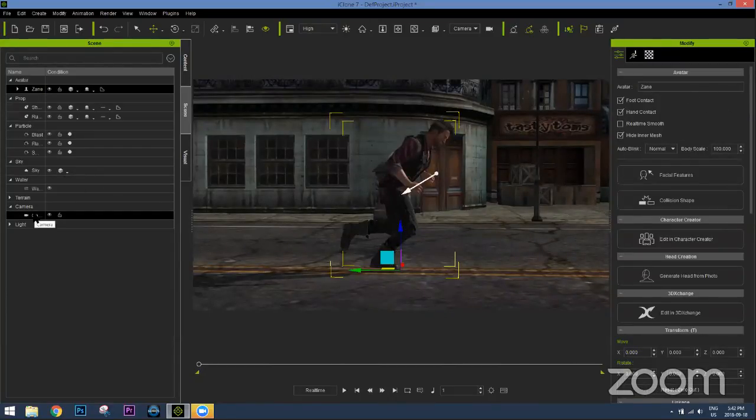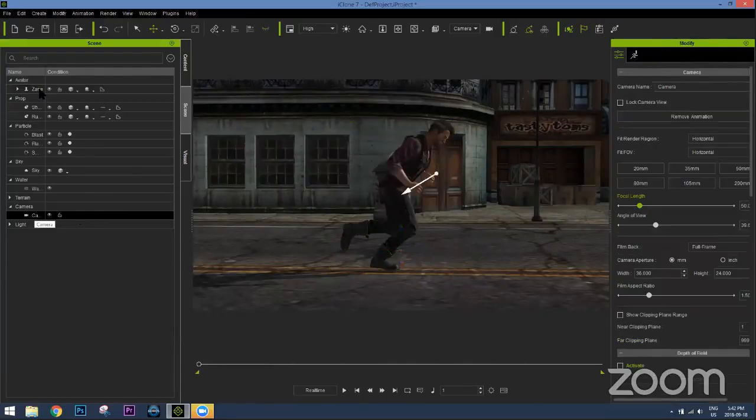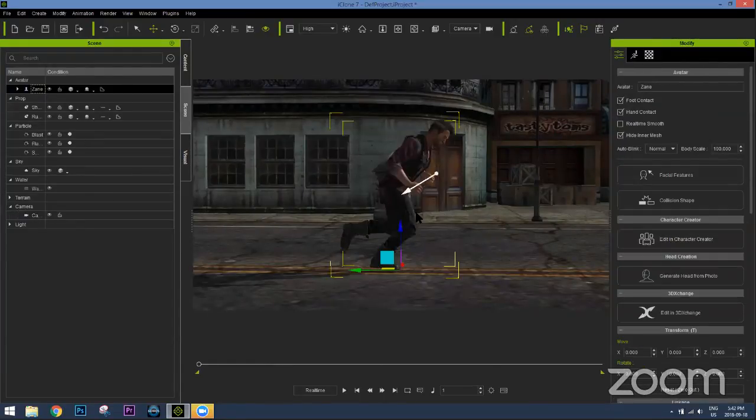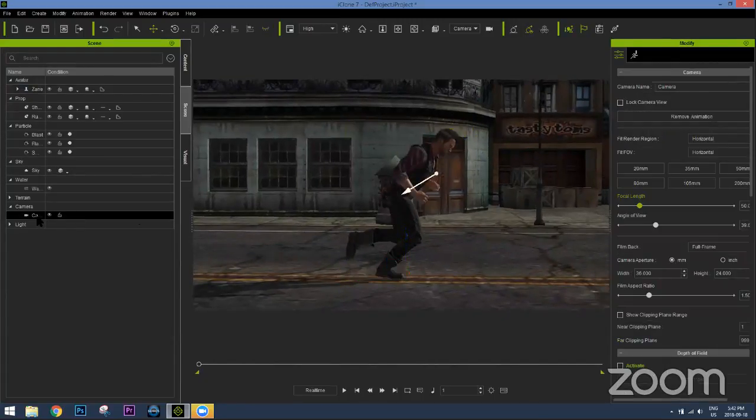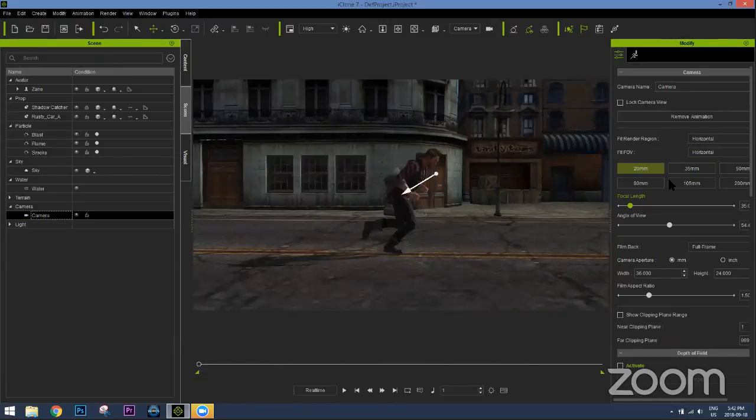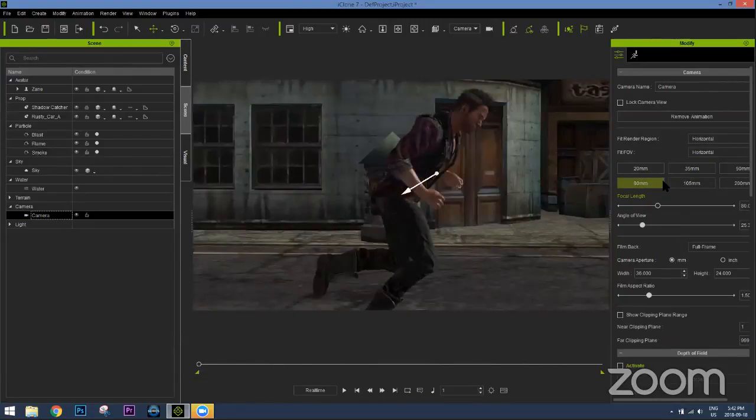So again, if we press the U hotkey, if I have Zane selected and I'm adjusting my camera position, if I press the U hotkey, I can automatically toggle to my last selected camera, which is this one right here, the only camera we have. So U, U, U, U, and you can see in the modify panel, we'll change to the camera properties. Okay, so I want to change this to like 35, or let's do something closer, like 80 millimeter like this. Okay, we want it to seem like a bit more dynamic. So we're trying to get a close up of our character from the side.